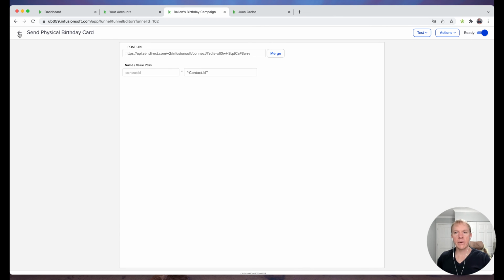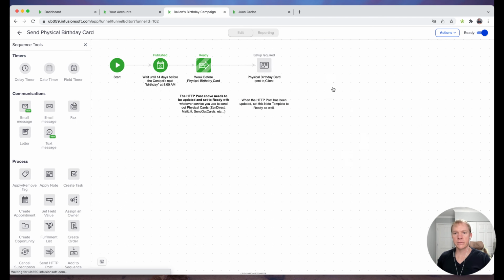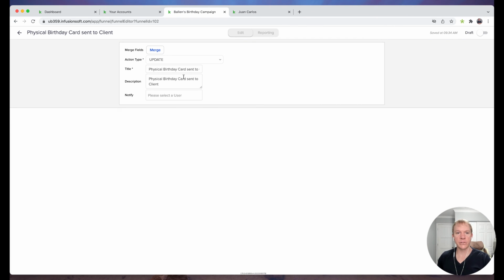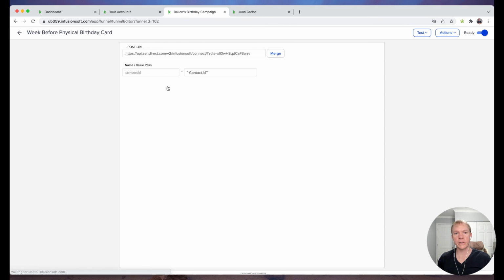And then we also add a note in our case. There we go. Pop in there. We also add a note just on the record just to say that the physical birthday card was sent or triggered to go. So that's just a personal preference on how you like to log or track that. So now that's it. Once I publish that campaign, what will happen is 14 days before the birthday that they have on file in Keap, it will then send that request along with this contact ID.